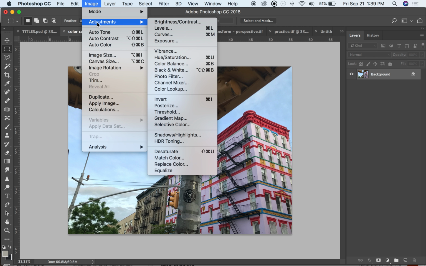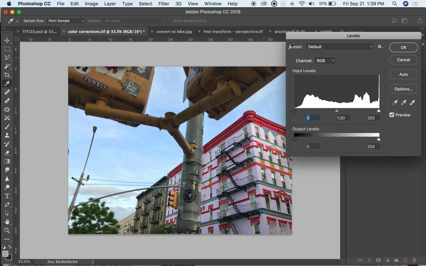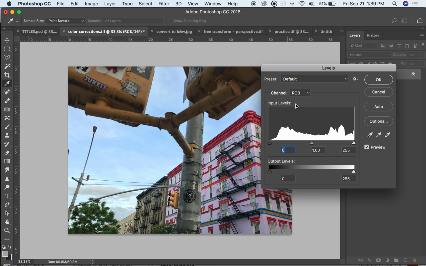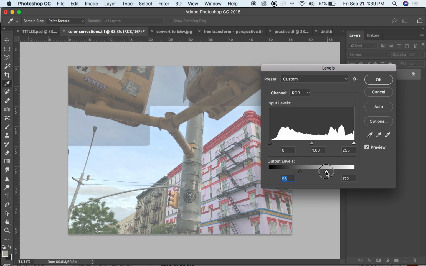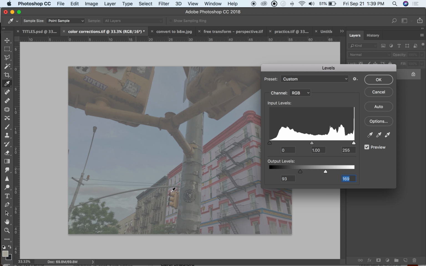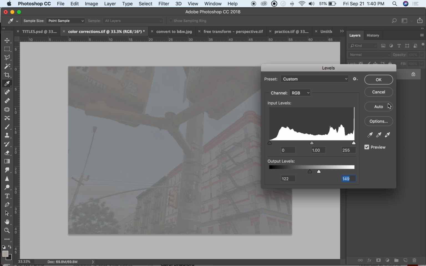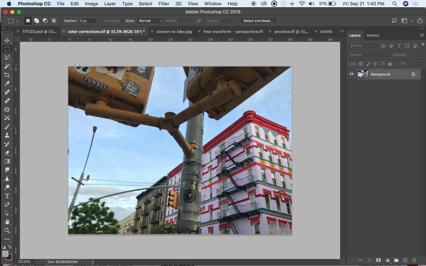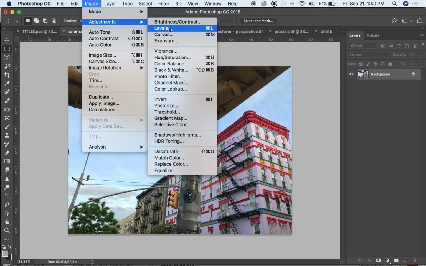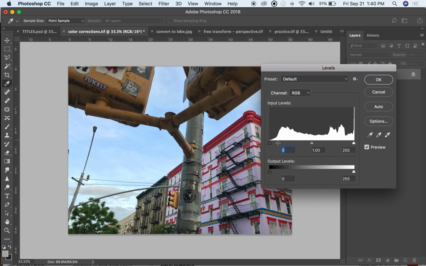The one that I like a little bit better is levels. And I like this because under input levels here, everything in this center area is what you're going to be using. You're not going to use output levels. I'll show you what that does. That simply reduces the contrast. That's a really great thing if you're doing a graphic design piece and you need to have some white type on top of this, and you just want a subtle photograph underneath. You can greatly reduce the contrast, and then you can do your more graphic design using that. But for straight photography, which is our goal in this, I just want to do the input levels.